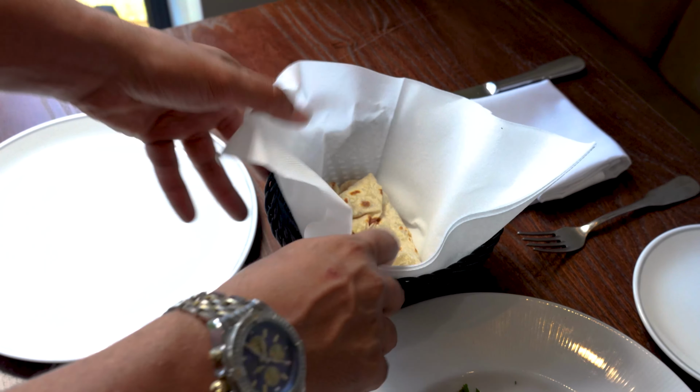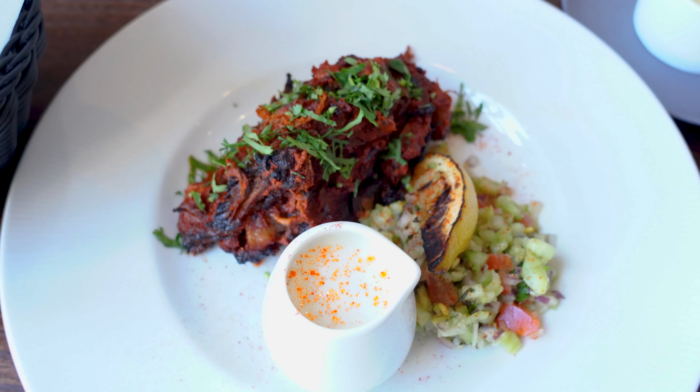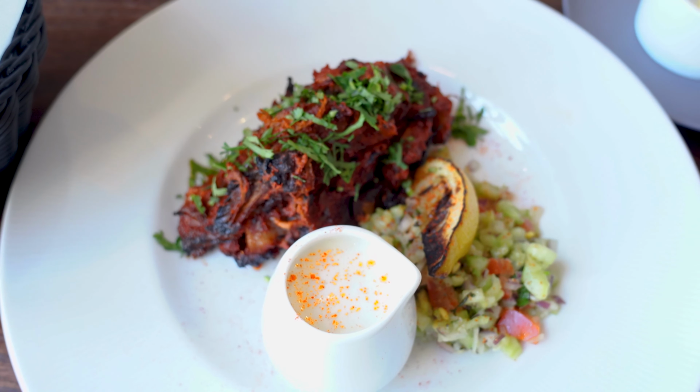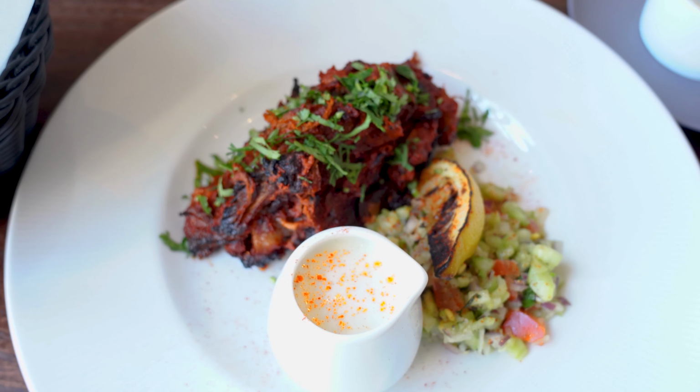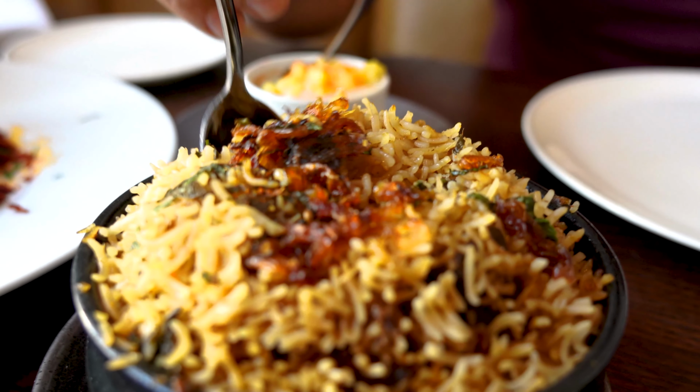Let me tell you about that rumali roti first. It's thin, soft, and so light. But that Sikandari lamb, jam-packed with flavor. There's some spice, it's zingy, it's roasted, it's soft. That sauce is blowing my mind. And I don't know what to say to you because it's really hard to describe because it's a sensation and it just makes me feel great. And it's a dish you just have to try. Me explaining it doesn't cut it because I just want to show you with reactions, but it's just that good. I don't know how to relay that information to the camera. Woo, okay, wow, my God, wow.